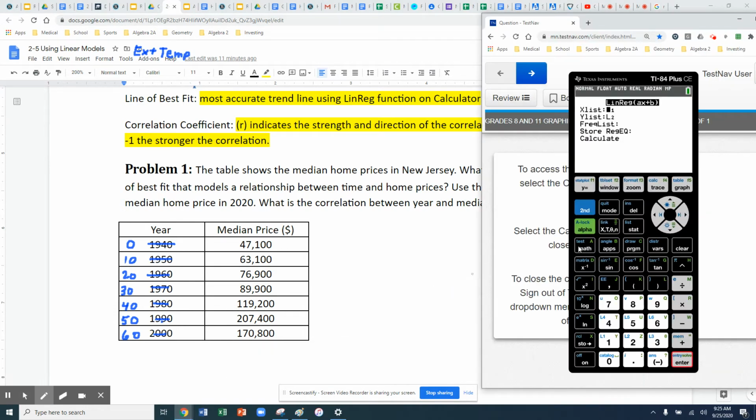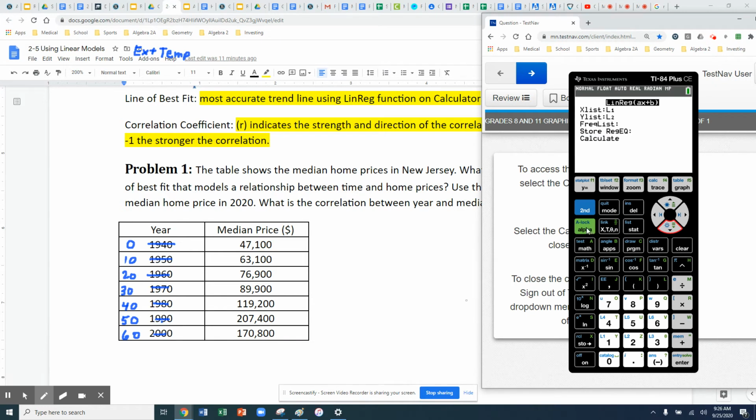A regression is a statistical measurement. So we're going to measure a linear regression. Linear means line, so we're going to measure a line that's going to match this data over here. Now you want to double check your X list. That's our amount of years, which is L1. Our Y list is L2. There are our median prices. Those are what you just put in the table. Frequency list you can leave blank. And we're going to head down to Store RegEQ. Once we find this regression, this measurement, we are going to store it in our calculator. So that's what we're going to look at next.